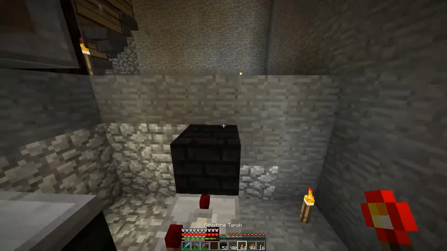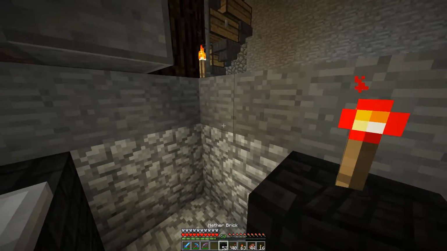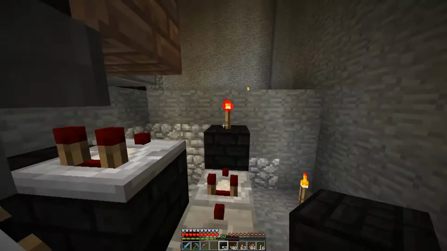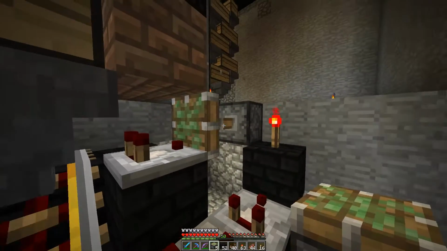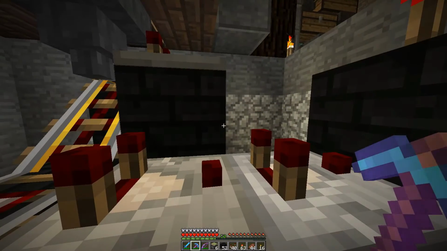So, here we go. Redstone torch. And then we're going to go into this. How's this going to go? We've got, we need a sticky piston. We're going to do that. Is that, no, that's not supposed to go there. It goes back.